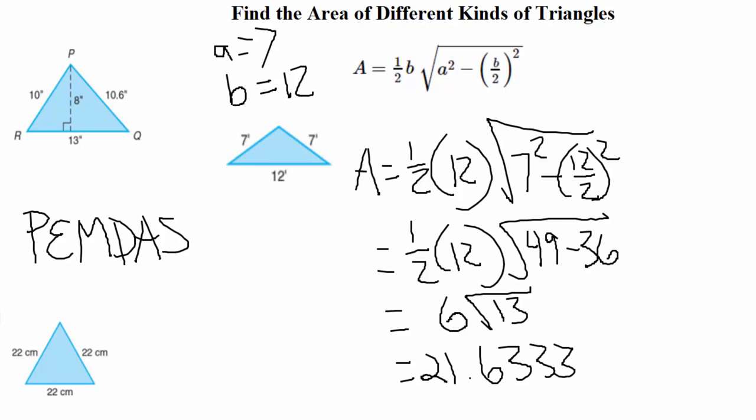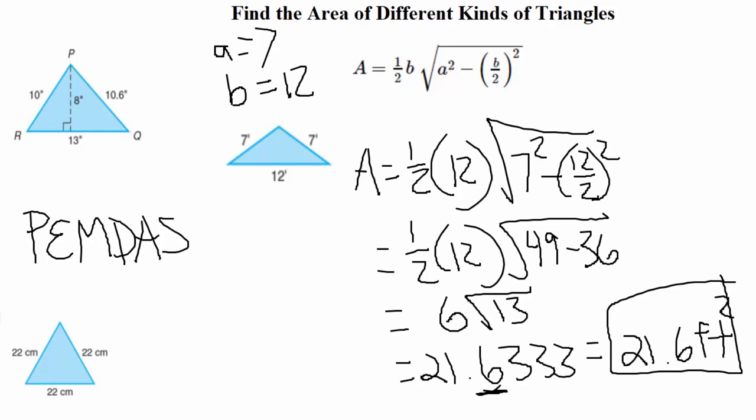For the purposes of this problem, I'm going to go ahead and just round that to a tenth. So my tenth place is right there with the 6, so that means this would be rounded to 21.6. And it looks like this one here is in feet, so that's 21.6 feet squared. Remember, don't forget the area, you always have square units. All right, so you can see here how the process was a little bit different for finding the area of this triangle because we did not know the height. So this one here, 21.6 square feet.